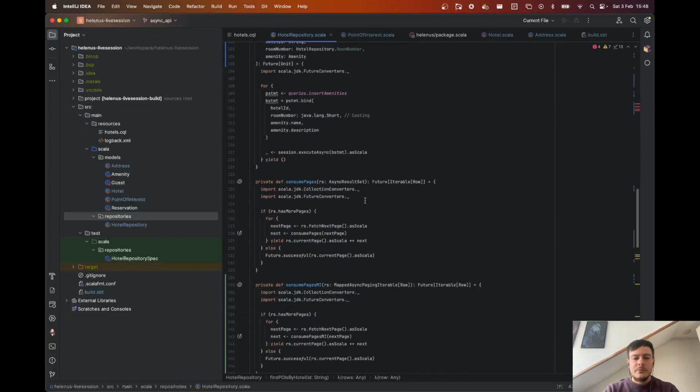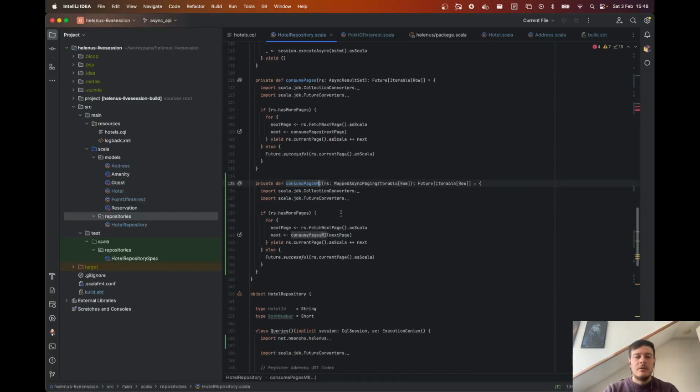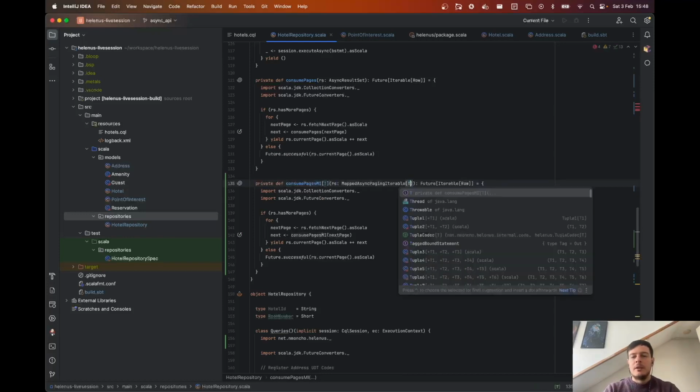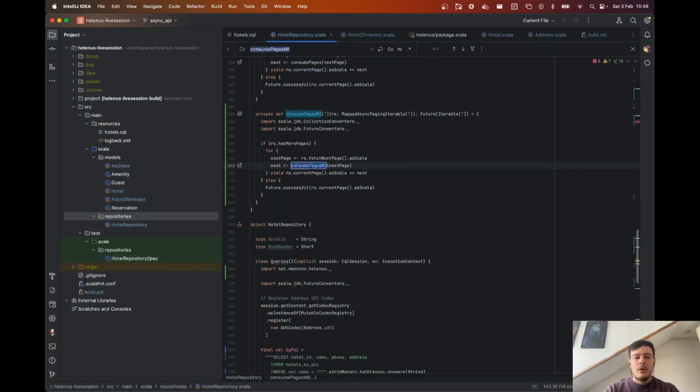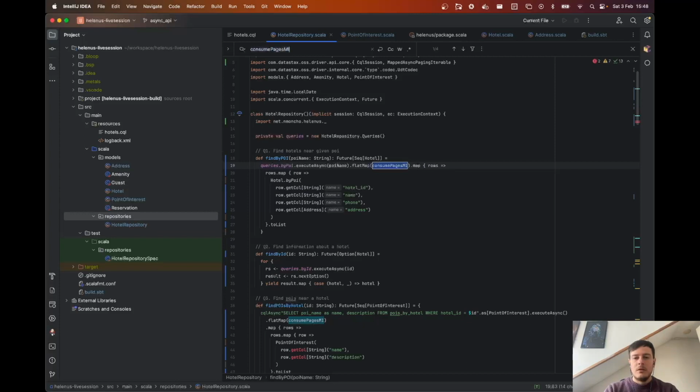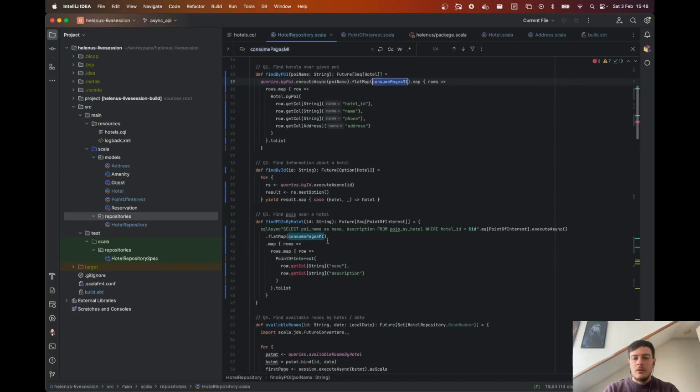So let's try to be a bit more generic about it. Then this should work. Let's see where it's used. So here, now this is iterable of a point of interest.